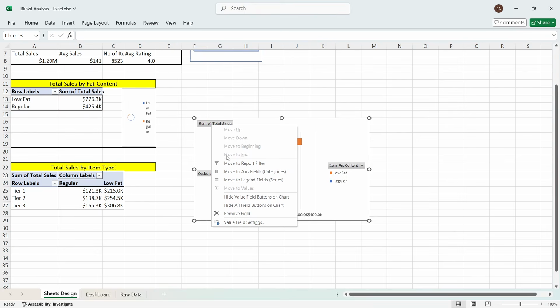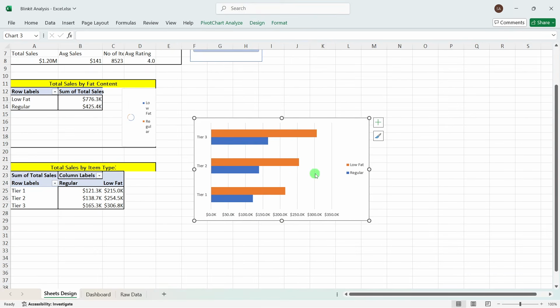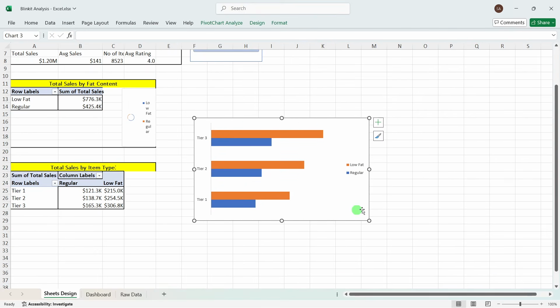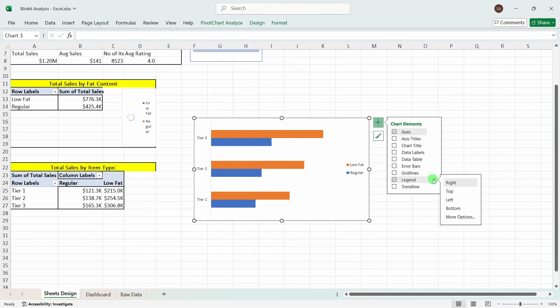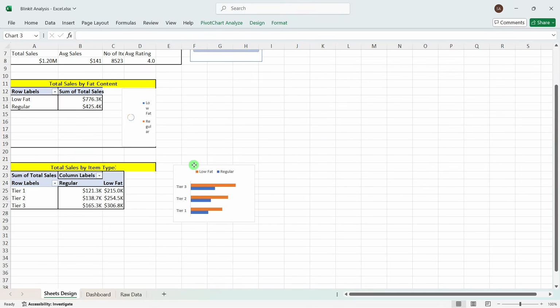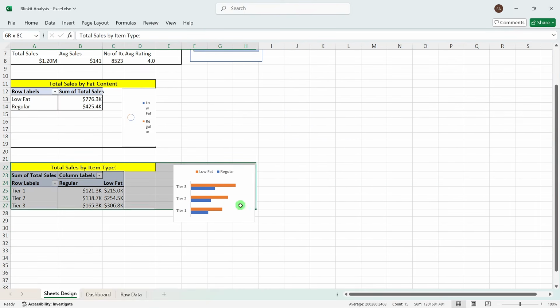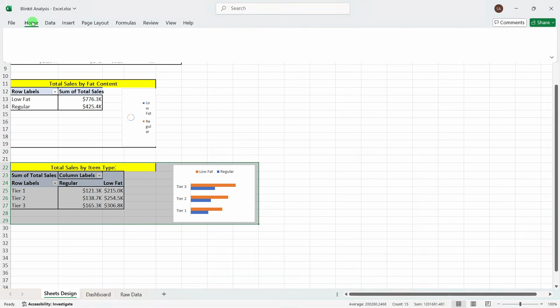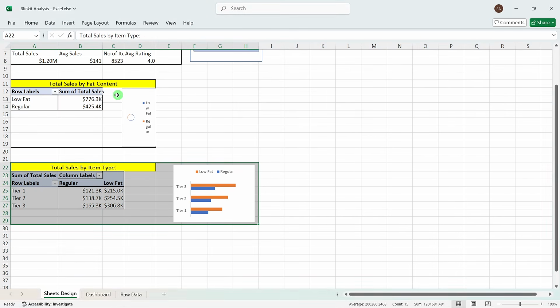So now I'll right click on this and remove all the hide buttons. Then I'll delete the grid lines as well, delete the axis as well, and we will take this legend to the top like this. Okay, and now we will reduce this and bring it over here. All right, and then we will select this, go to home, and select the entire board.